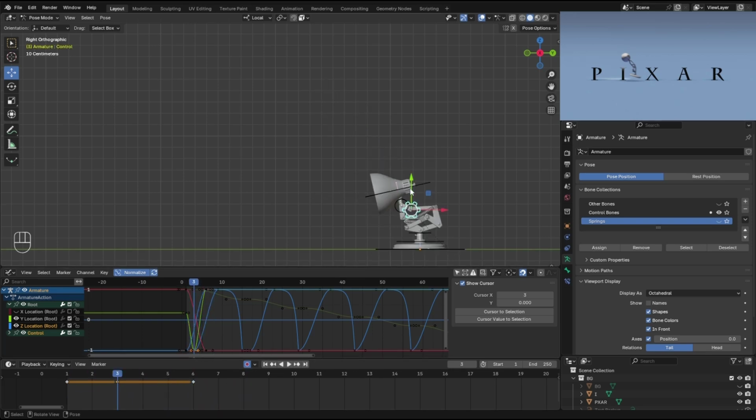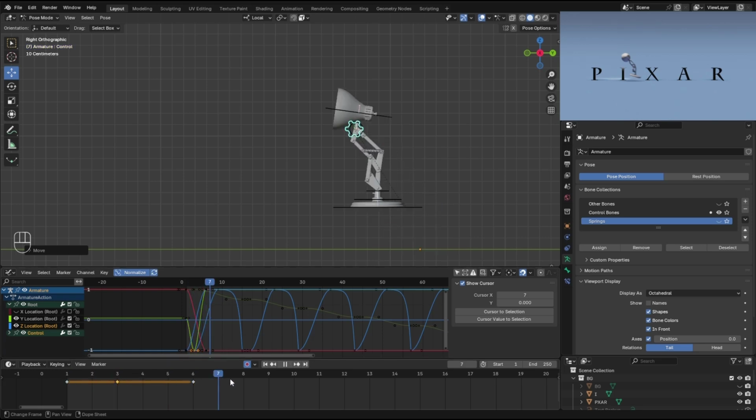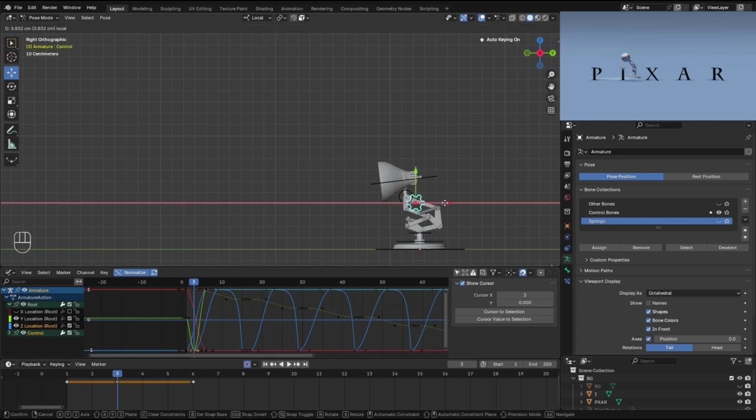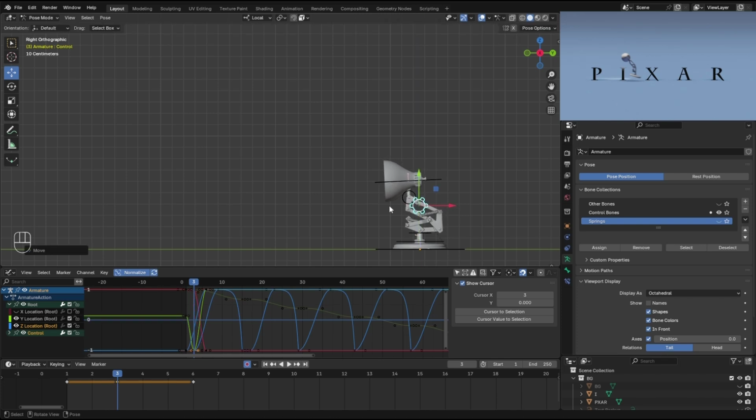And it's too much. Let's go a little bit higher. And also back a bit. Sitting straight.